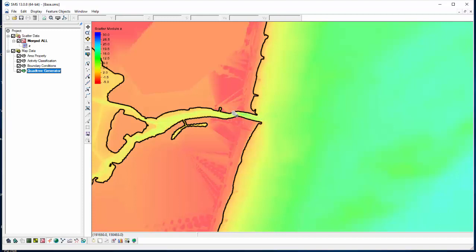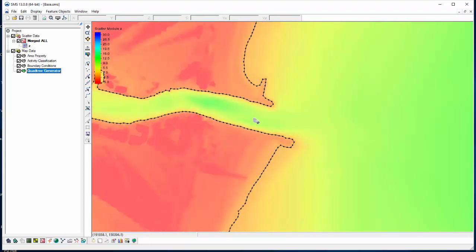There's also the amount of flow that's coming in and out of your channel. You may need adequate resolution to really represent that. And so what we generally recommend is about 10 cells across your channel.